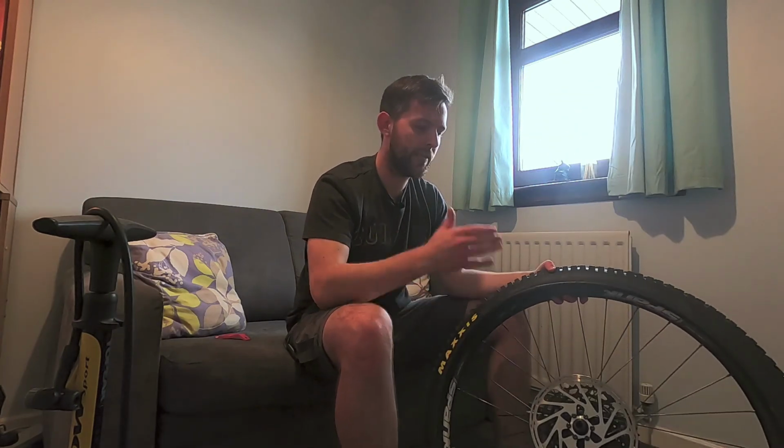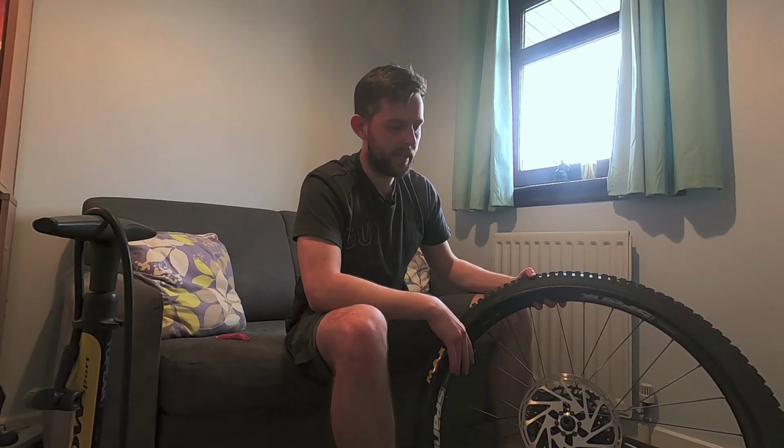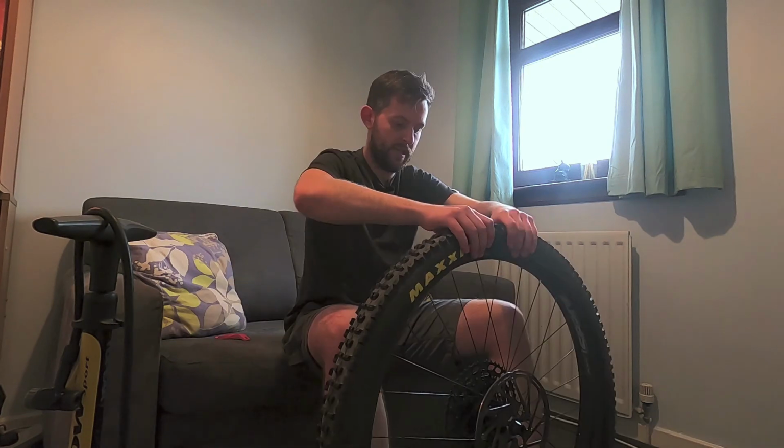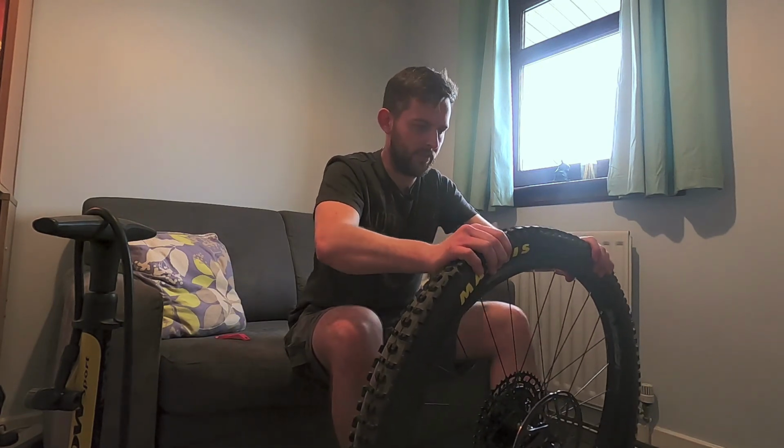Okay, so now that the rim protector's in, the Rimpact's right there where it needs to be on the rim, the tyre's on one bead, it's just a case of getting the other bead back on. And remembering, of course, to leave that little gap at the bottom so you can add the sealant. Let's crack on, see what I can do by hand. Anything I can't do by hand, I'll use trusty levers.